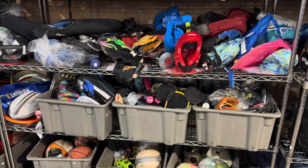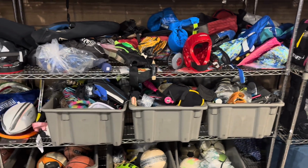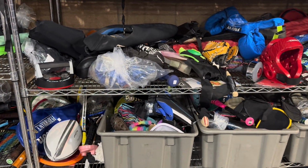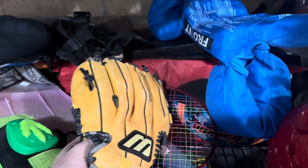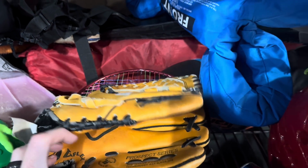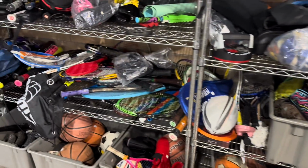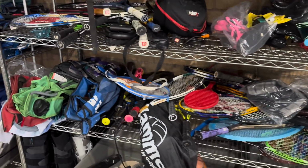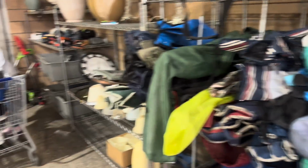All right, if they put something else out that's worth grabbing, it's gonna be right here. So let's take our time real quick. This looks like a decent sized glove. It's really loud out here. So it's a Mizuno. Oh no, I looked that one up yesterday. All right, doesn't look like anything too new in the sporting goods.